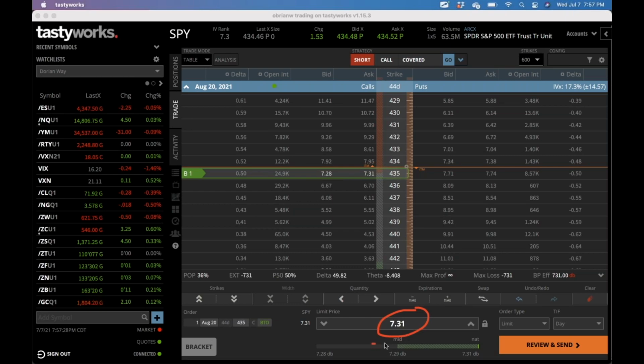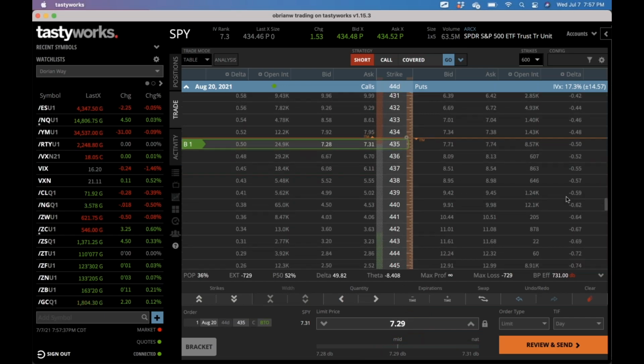The mid is $729, so we can even make that the mid down here. And so you have to factor in that 7. So this is 5, this is 7. So you need it to be around here at expiration, right? That's in between the 34 and the 31 delta. And TastyWorks is saying 36%. It's a little off, but I'll just say that's correct.